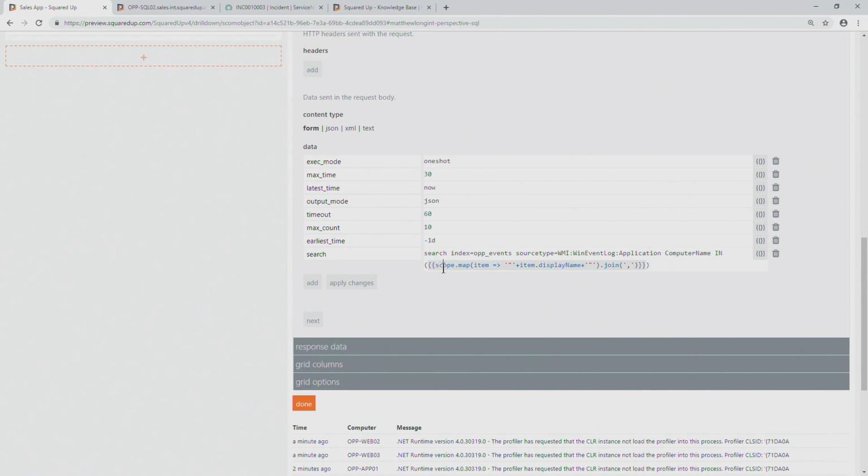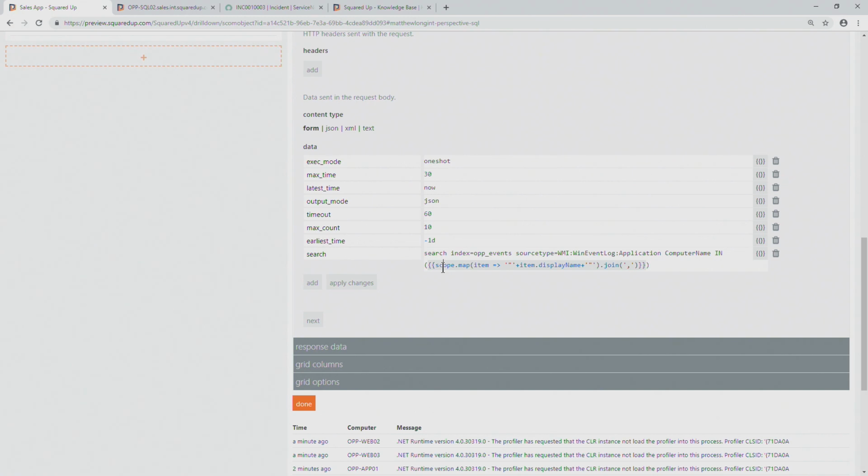Okay. So for those of you who aren't fluent JavaScript heads, I'll walk you through this now. So scope, as I mentioned, is that magical variable that gets defined by SquaredUp. The variable scope is a list of SCOM objects that are whatever scope you picked. So earlier on you picked a particular scope in the tile. Yes. And that now is the scope that's going to be passed to that variable. So it was the two computers in the SQL tier. Perfect.